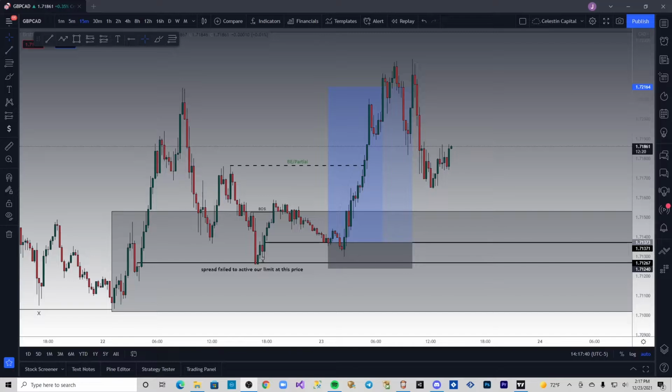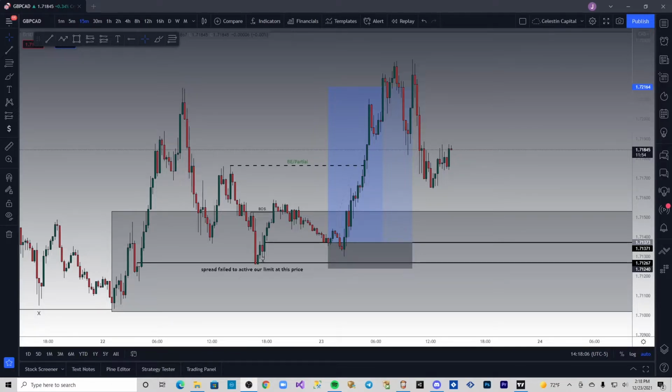In this video, I'm going to be dissecting this GCAD trade, this beautiful GCAD trade that I took during the London session. I actually documented this trade in the previous video. You can see me trade it live with proof and everything, so you can't say this is fake. You can't say this is cherry picked. I actually showed you guys and documented every single thing.